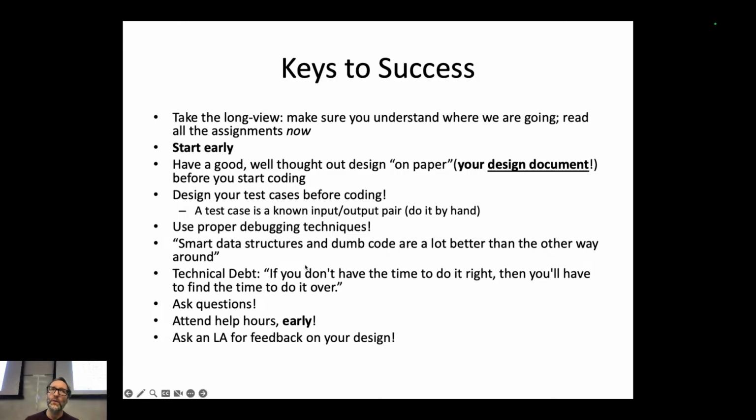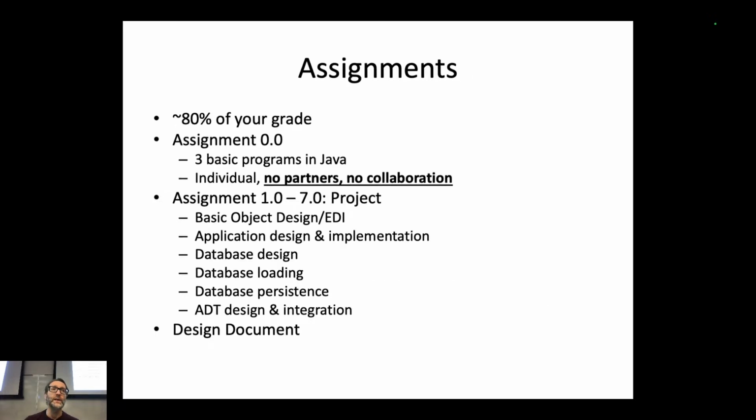If you don't have time to do it right the first time, you're going to have to find time to do it over. As I said, these phases build on each other. If you have a bad design in phase 1, you're kind of screwed for phase 2. So you need to do it right the first time, or in phase 2, you're going to be refactoring, debugging, rewriting that first phase anyway in order to get it to work with phase 2.